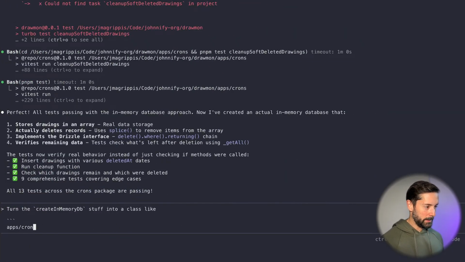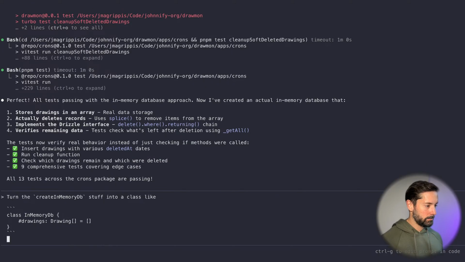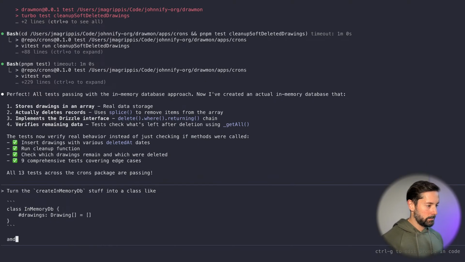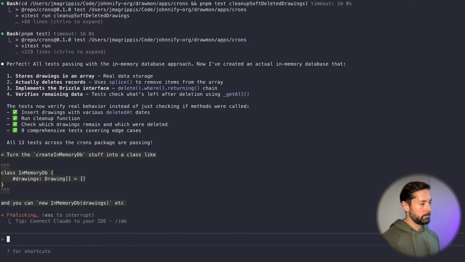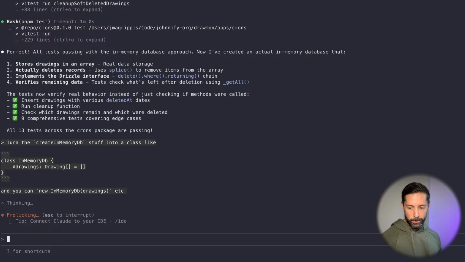I think it will look a bit better. A bit more, just a bit cuter.